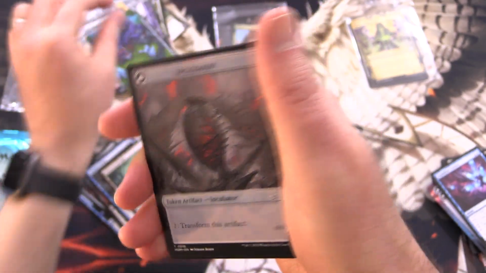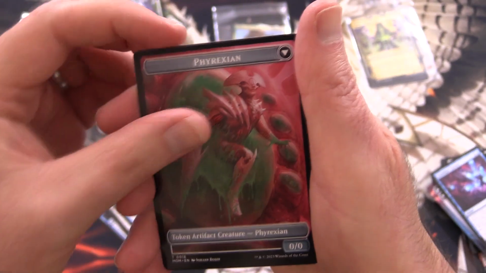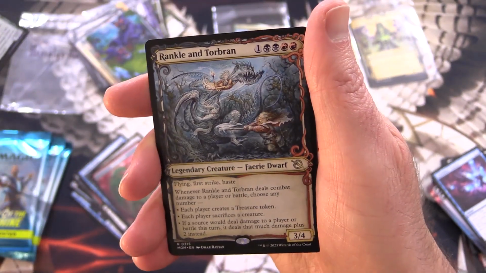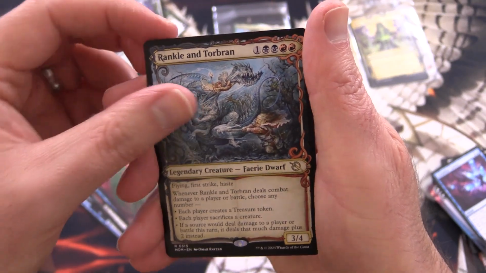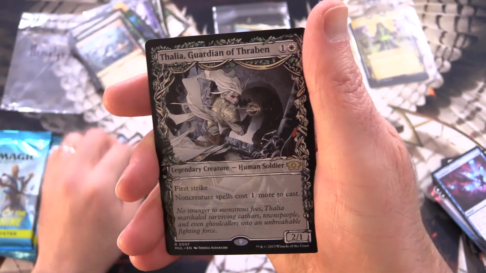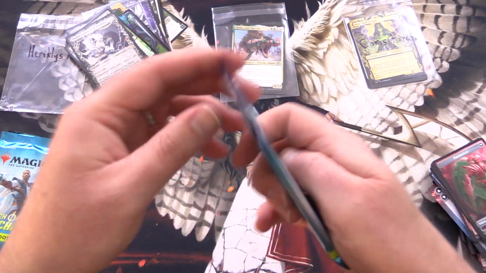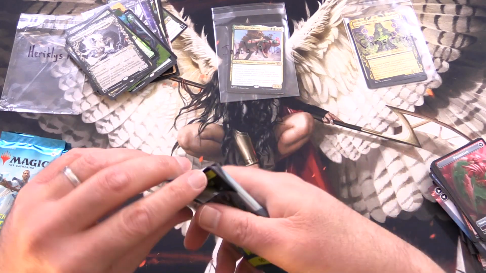All right, and an Incubator. This is just the Phyrexian, yep. Foil War Historian, and Rankle and Torbran. Nice border on that one. And Thalia, Guardian of Thraben. Another nice pack. So we're down to three more packs here.